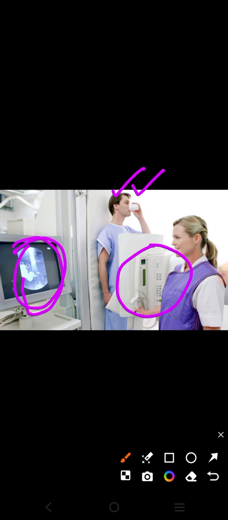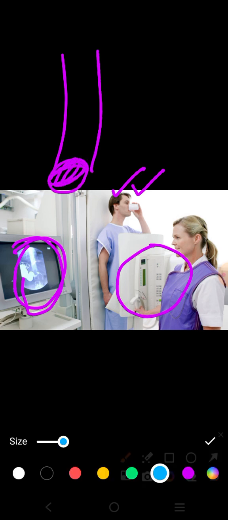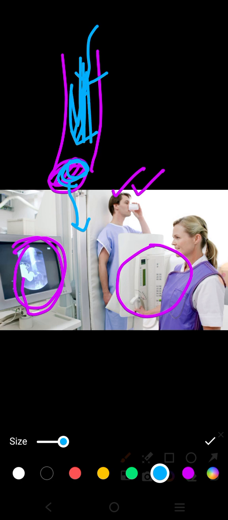Suppose that this is the esophagus and here is some constriction. When the patient swallows that barium sulfate, you can easily detect it on x-ray. It is radiopaque, it will show white colored on x-ray. Barium will come here, and as there is some constriction, the barium will not go down. So here you can see the radiopaque material of barium.